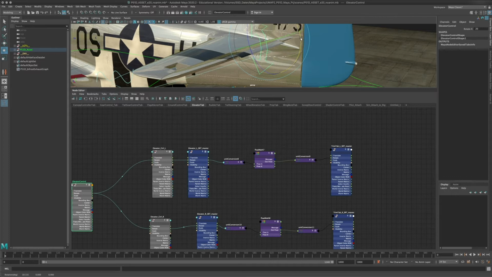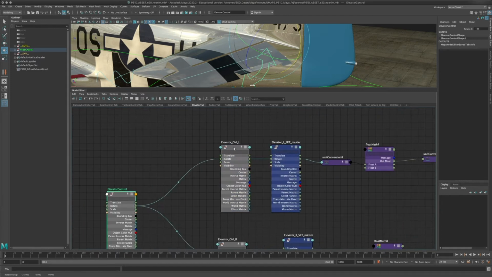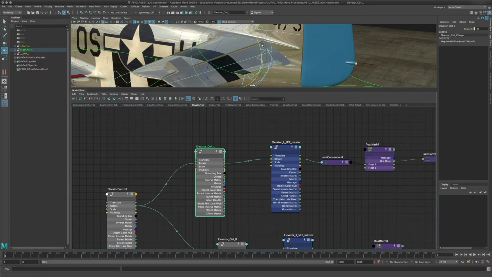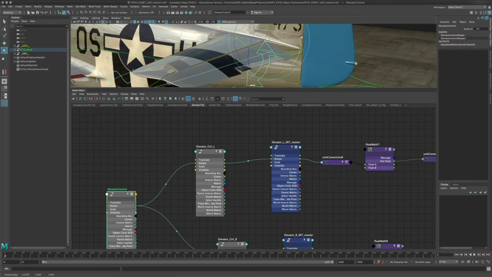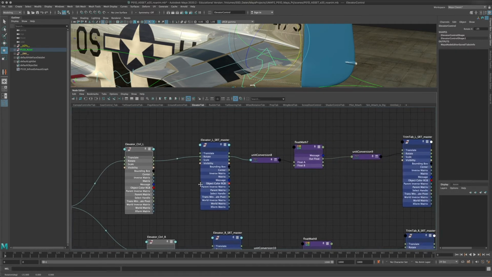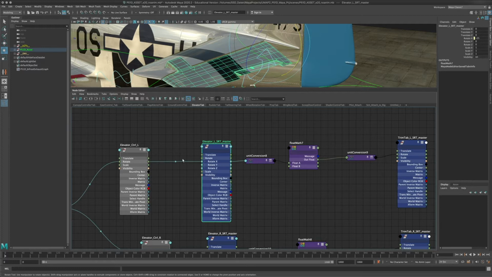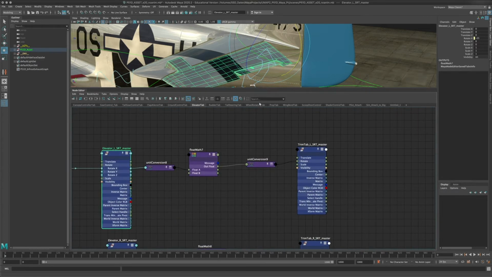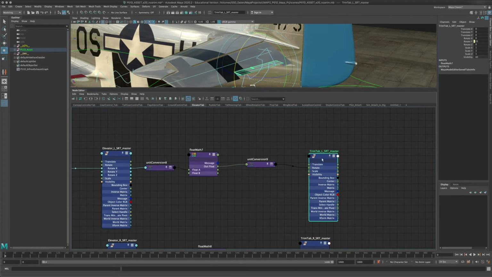The elevator control will actually, here it is. The elevator control has a little helper control which is hidden between them for the left and right side. Doesn't matter much. If this elevator control is moved up or down, the rotate X value is basically going to get pushed through to the elevator rotate X. Nothing complicated here. It's a direct connection. They are buffered, so that can be done. And here's this little trim tab thingy.